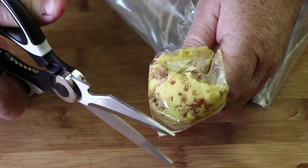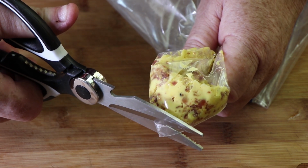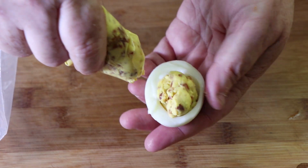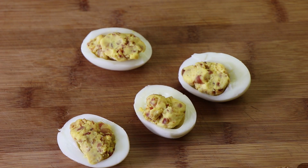Now we're going to move on to the bacon deviled eggs. And same thing, we have to cut the end of the bag, and we're going to cut it a little bit bigger since there's bacon chunks in there. Bacony goodness.